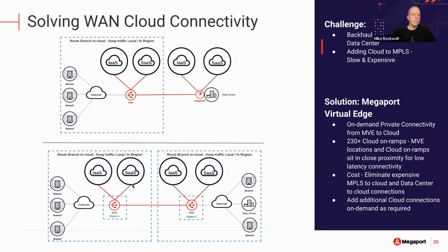You're eliminating the cost of paying for that MPLS backhaul to get between the regions to access those cloud resources. You're also then eliminating the cost of private connectivity to the branch. And you're able to scale not only this bandwidth up and down on the backbone, but you're able to add additional clouds. So as we see people moving into multi-cloud environments and consuming more as a service type of resources, you can add additional service providers when you need them as you need them and integrate that into your SD-WAN overlay.